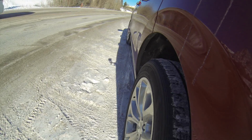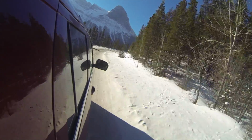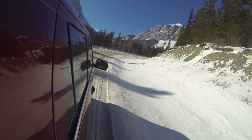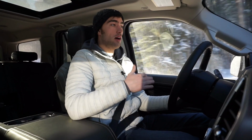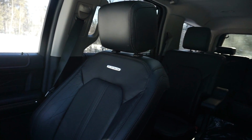There's still the Max model available, which is the Expedition enlarged. It has 11 more inches in its wheelbase, and that's for people that are seriously taking their Ford Expedition and 7 or 8 people quite frequently. 7 or 8 seats are available anywhere in the range. You'll pay an additional upcharge if you want the captain chairs in the middle row.